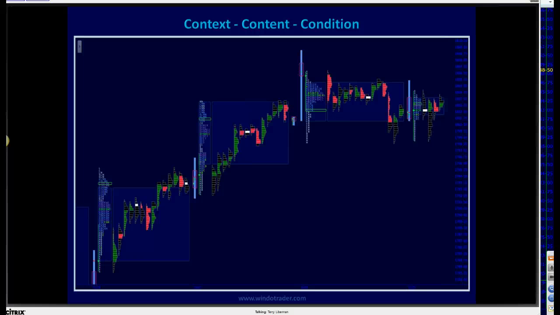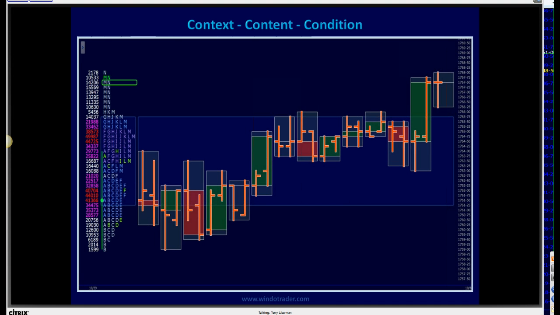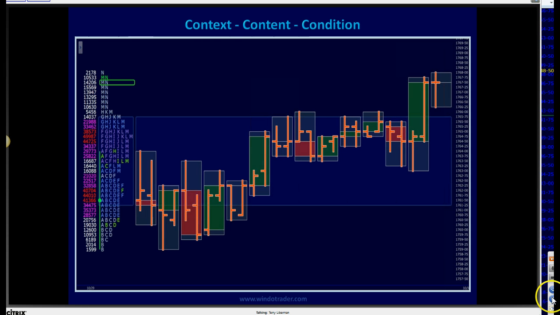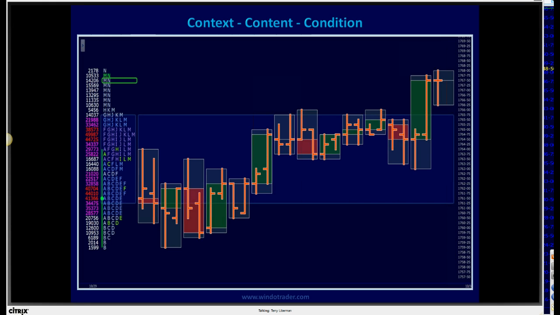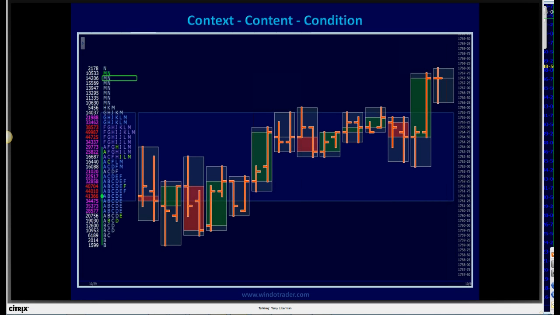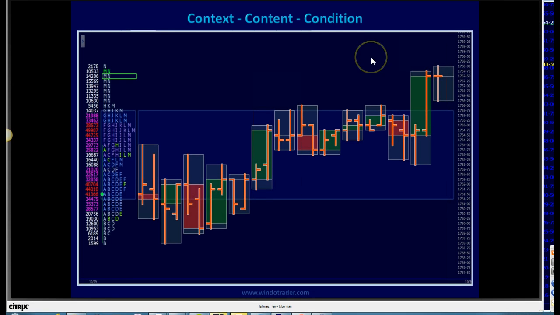So that's just another way of looking at it, and here we have combined 2 different time frames, just like we did with the one where we had 3 different time frames for the Asian market, the European market, and also the US market. Now this is an interesting graphic from the standpoint that here we have again context and content, but it's showing us the condition of the market. Now, this is a chart that a lot of traders will use, and they have this in their, so to speak, portfolio of different configurations.